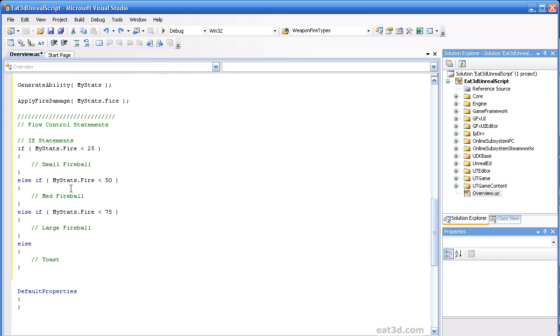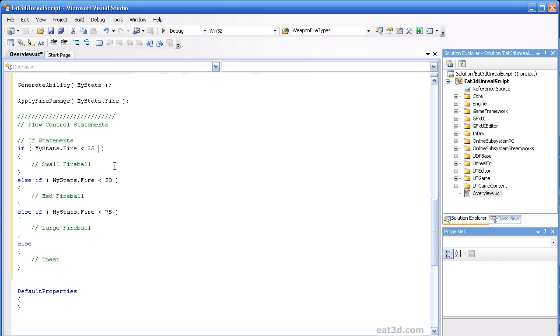One last thing that I'll mention here is that if conditions can have more than one condition check per if line or if statement. If you want to do that, there's two operations you will commonly use: two ampersands means and, and then you also have the straight brace or pipe, which is or.